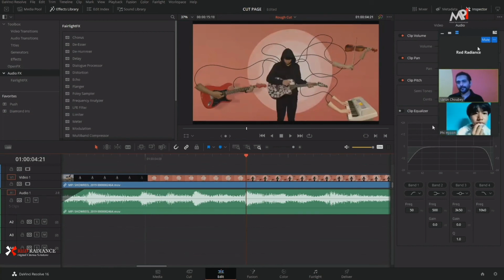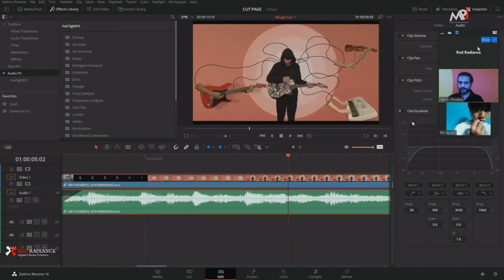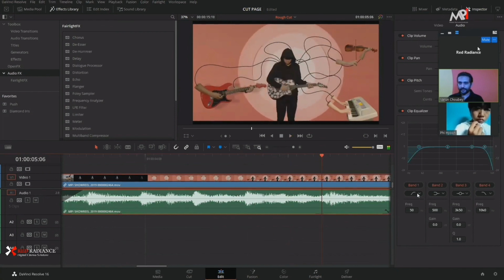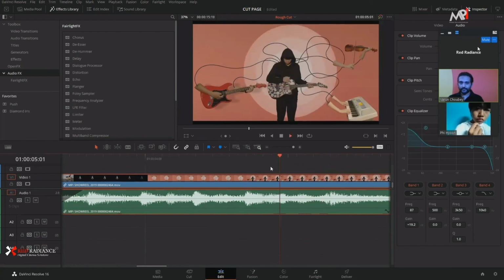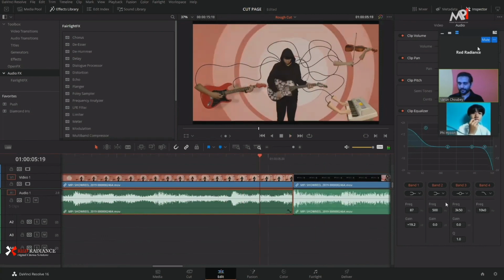And then the other thing in audio which we want to work on almost all the time is the equalizer. You have this equalizer, it is switched off by default. You just select the clip and switch on your equalizer. And you can select the pattern, and if you want the bass to be more, you can do that. I don't have the bassy speakers, so it won't affect much.